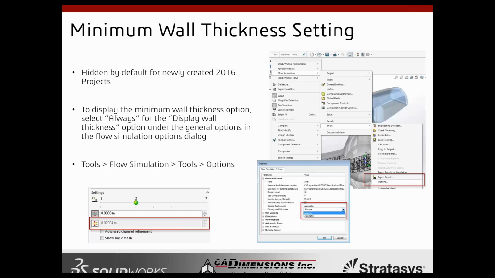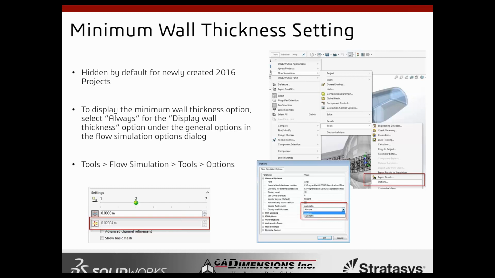And the reason for that is because moving from 2016 onwards, there are actually much better ways to refine your model, especially when it comes to wall thickness. It has actually become less important to refine a wall thickness, and we're going to talk about some other refinement tools that have been added on as well. There is quite a bit of information here as to why this tool has been hidden. It doesn't really require much user control anymore.